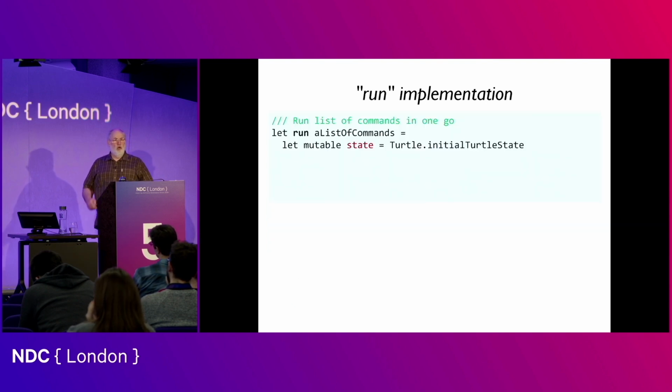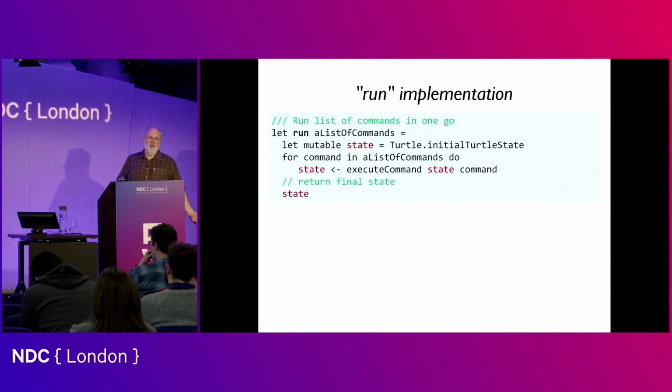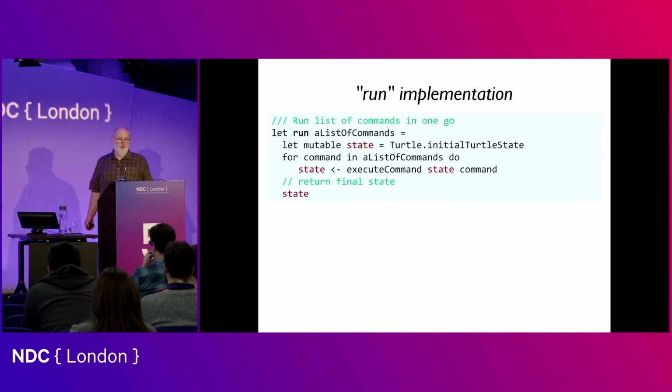And then to run the whole thing, I just start with initial state. And for each command, I execute that, and that gives me back a new state. And I just loop through things, and I pass the state through each command in turn. And that gives me the final answer. So that's, again, the batch runner is handling all the state for me. So that's the mutable version.